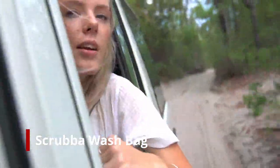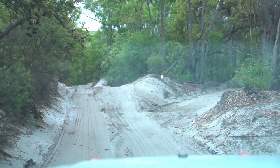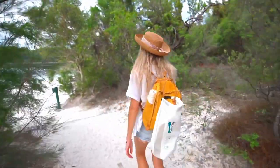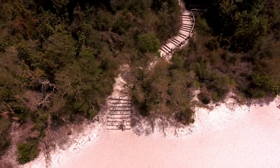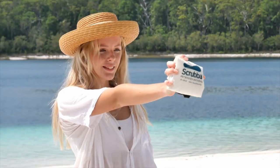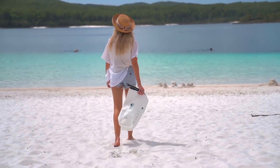Imagine the freedom if you had a pocket-sized washing machine that you could take everywhere. You could pack less and clean clothes anywhere. Introducing the Scrubber Wash Bag Untouched — un-dyed and unbleached for a cleaner future. The patented washboard-in-a-bag design features hundreds of resilient nodules that can wash clothes fast. It's the modern version of the old-fashioned washboard.